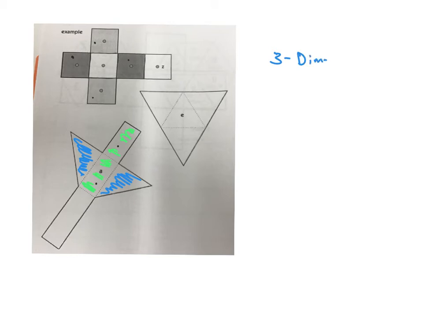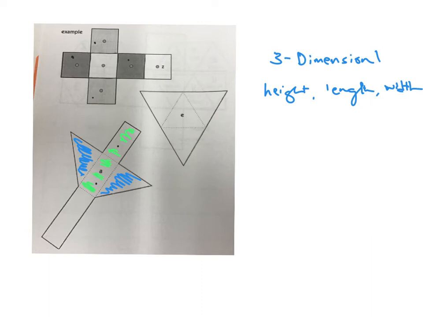Three-dimensional. We have not talked about that. Three-dimensional means that it has height, means it has length, and it also has width. Okay? A two-dimensional shape, like we're looking at on those pages, those nets, only has length and width. We don't have height. Once we fold them and we get them put together, that's when we're going to create three-dimensional shapes. Okay? So I've got a five-sided shape for A.